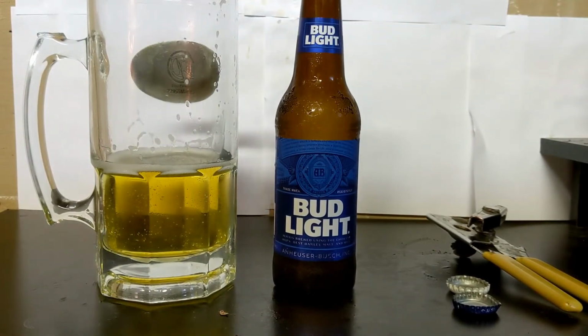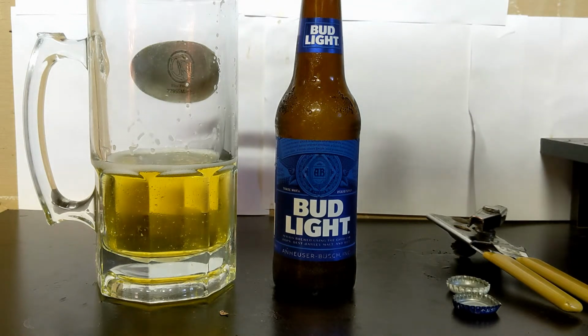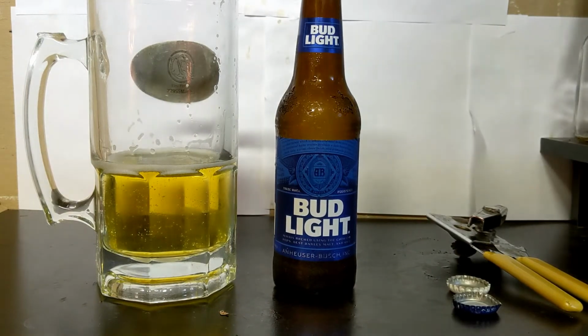Man, coming up at the tail end of having done Moosehead and Modelo, this is like water, comparatively speaking, since it is a lager, but a light lager. But if I am not mistaken, I'm pretty sure it doesn't have the lowest ABV. Let's see here. Does Modelo say its ABV on here? It does not. I'm pretty sure Modelo's in the 5% area.